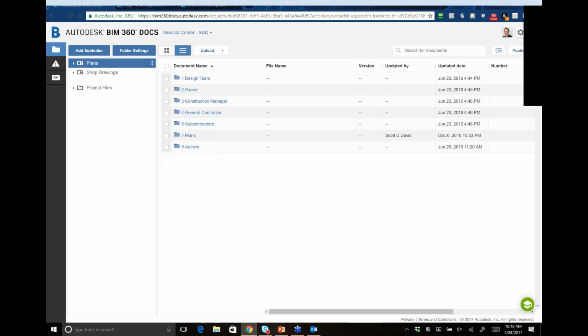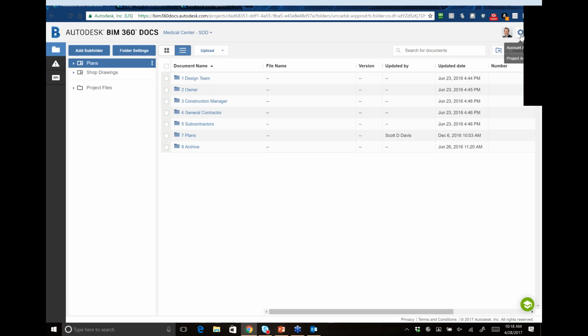So here's my little login avatar over here. You can provide your own photo or picture, and then every person can have their own kind of bio inside of the BIM 360 platform. So if you are working with project teams that are more remote and you don't know them very well, or you're working with consultant teams that are on your Docs project, it's a very helpful way for everybody to know who is working on the team.